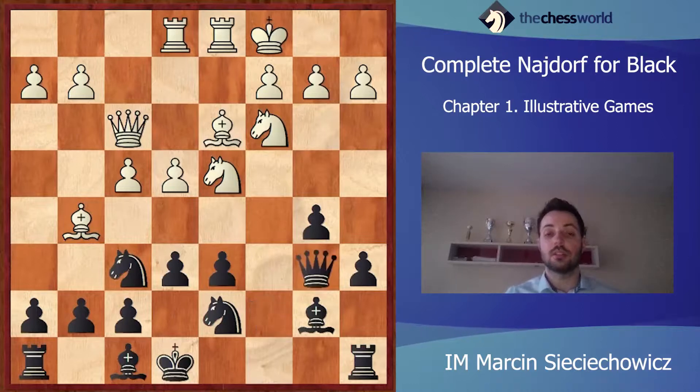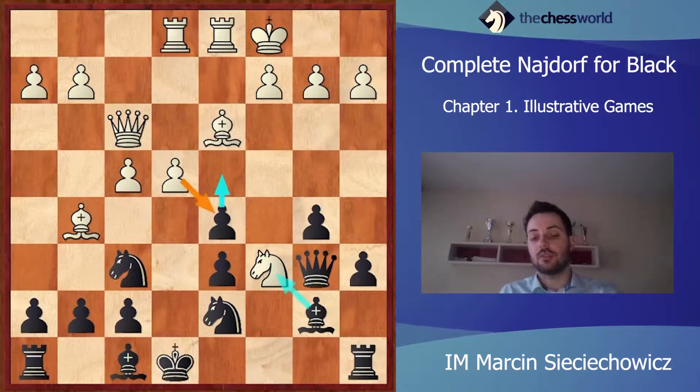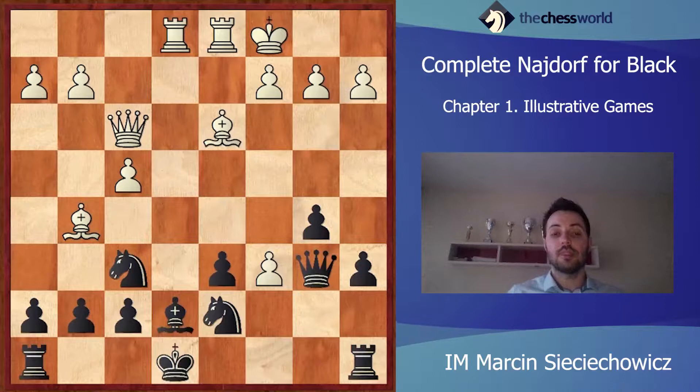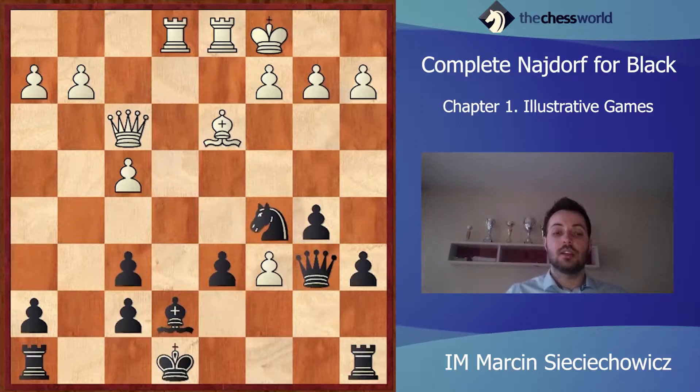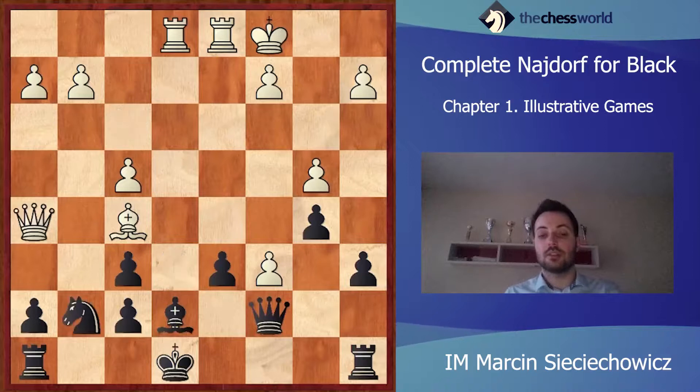Rhe1. Qb6. And here there is a very sharp variation which Nakamura decided to play — the move Nd5. A very strong move. Of course, after exd5, exd5, there will be strong pressure and a strong attack for White. So it's better just to play Qd4. Let's have a look: after exd5, White can even play Nc6. After Bxc6, exd5, White regains one of the pieces. And after Bf6 and Bf5, the position is terribly bad for Black — he's terribly passive with very weak pawns. So it's of course not good, and he is even losing.